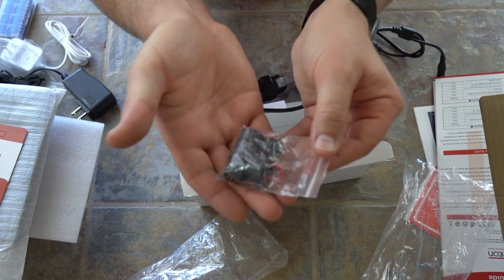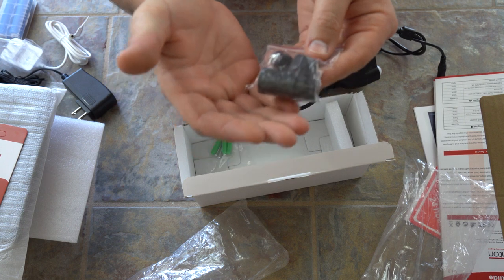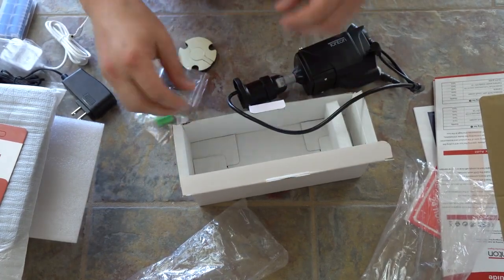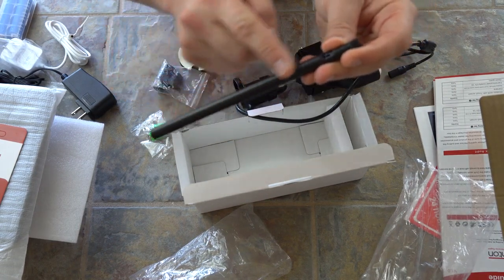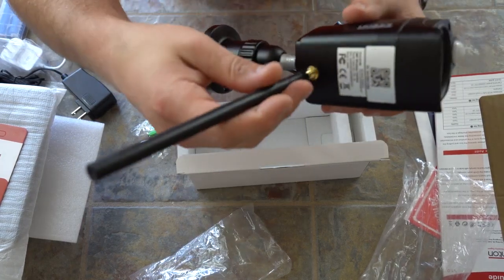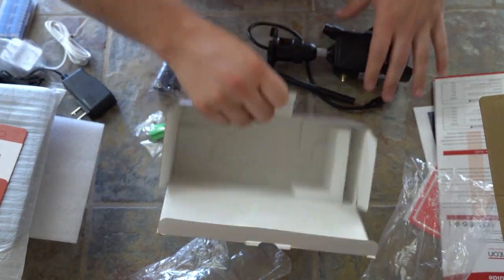We've got what looks like, not sure the exact name for it, but it's basically a weather or watertight gasket that's going to go around an Ethernet cord if that's how you were choosing to power it. And we've also got a similar pack of mounting hardware, and here is the detached antenna. I do like this design when it's detachable, because that lets you use larger, higher capacity antennas if you need to squeeze a little more range out of it. All right.